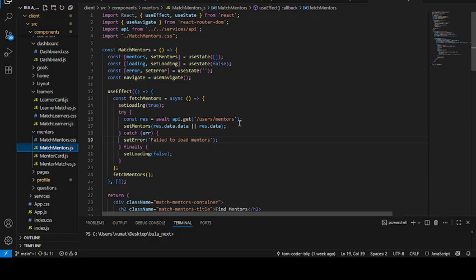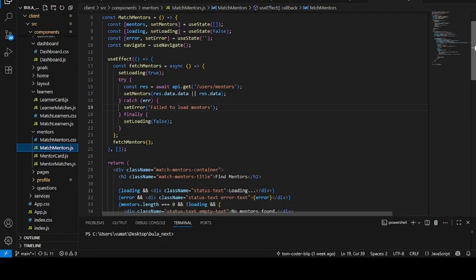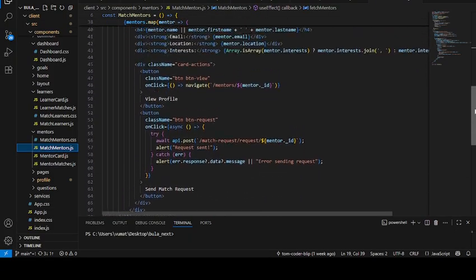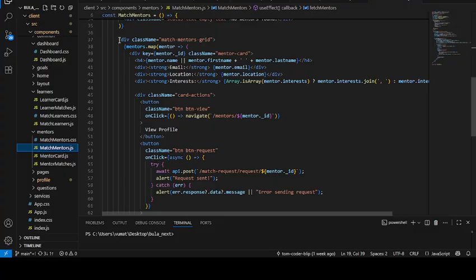So when that happens, this component is shown. This page is basically bringing back all the mentor cards that specific learner can match with.